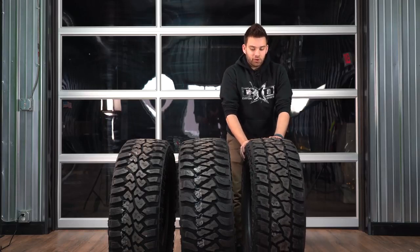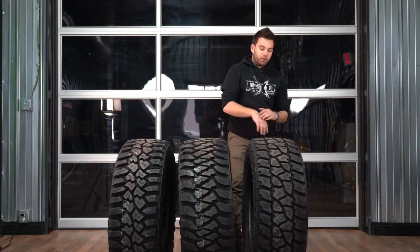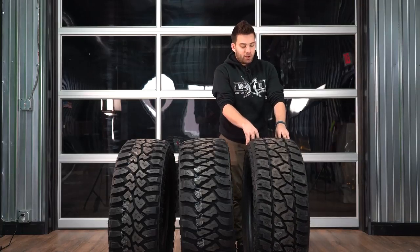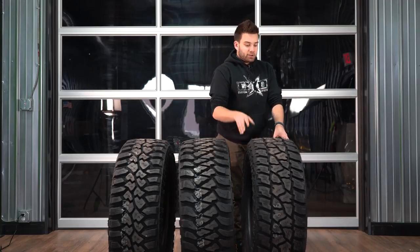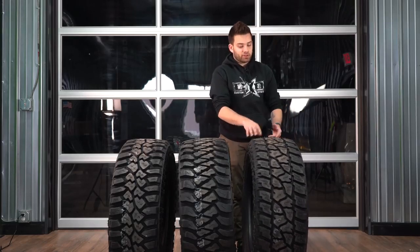Good option for your daily drivers, something that sees light off-road use, but primarily highway miles. And that's because this does also come with a 45,000 mile warranty. It's a limited warranty, just like anybody else's too, but you typically don't get warranties with mud tires and things of that nature. So stepping it down to the hybrid tire, you do get that 45,000 mile warranty.